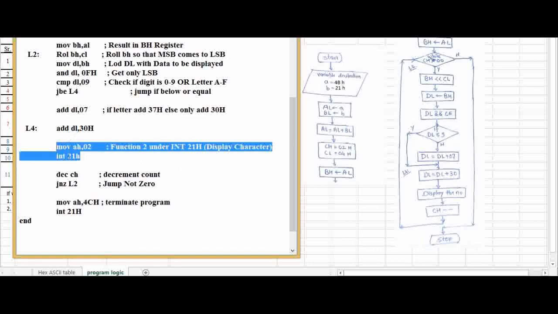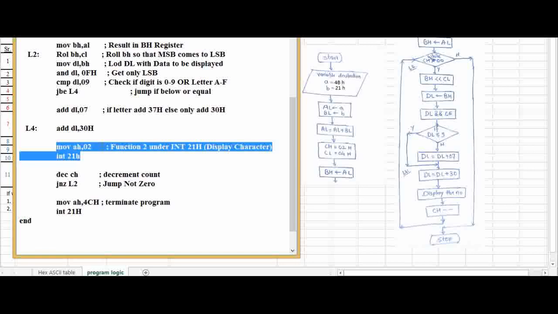So whenever those two lines get executed, function number 2 will display the character which is available in DL register. So DL is holding 36 in it, because 6 plus 30 is 36. Okay, so 36 will get displayed. So actually when you display 36, that is the hexadecimal, the ASCII equivalent of that hexadecimal, means 6, will get printed onto the screen.